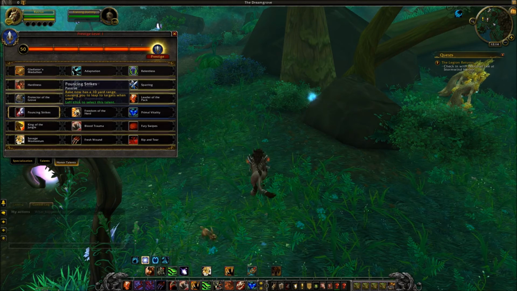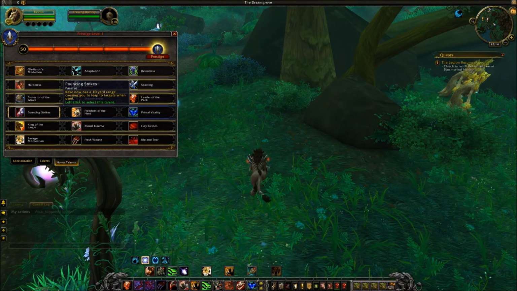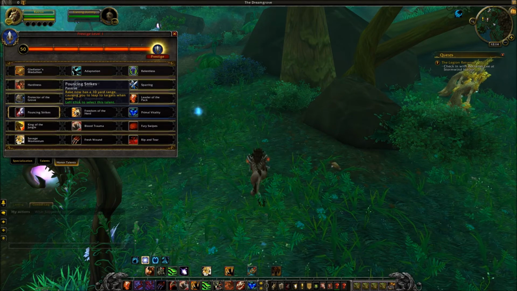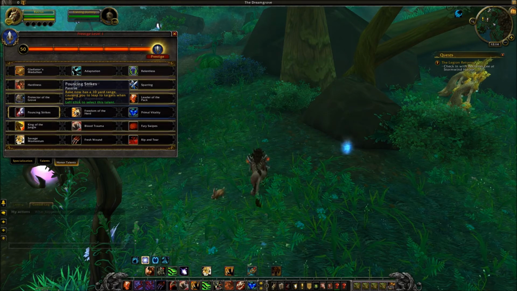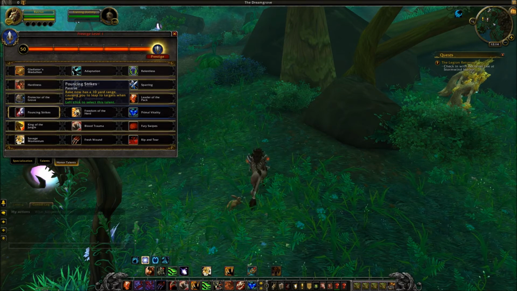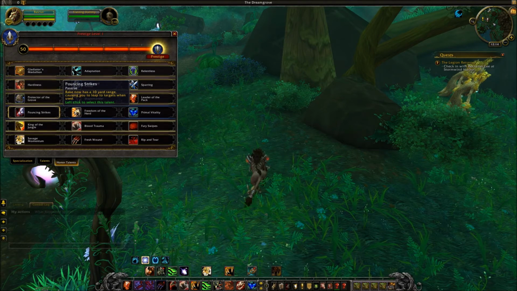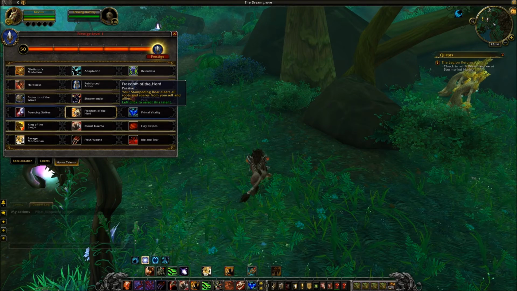In the fourth tier, we have Pouncing Strikes. Rake now has a 10-yard range, causing you to leap to targets when used. Now remember, Rake is the new ability that snares a target. And if it has a 10-yard range, that means with Astral Affinity it now has something like a 15-yard range. So you now have a 15-yard range in which you can jump to the target and snare them. That's pretty awesome.